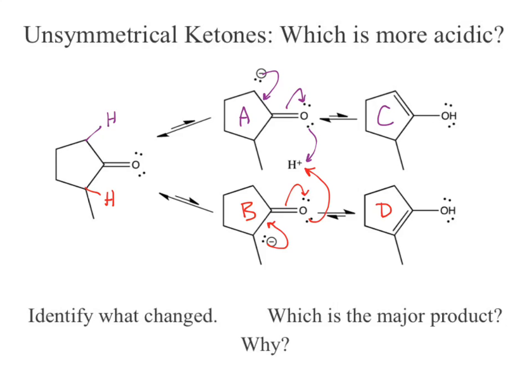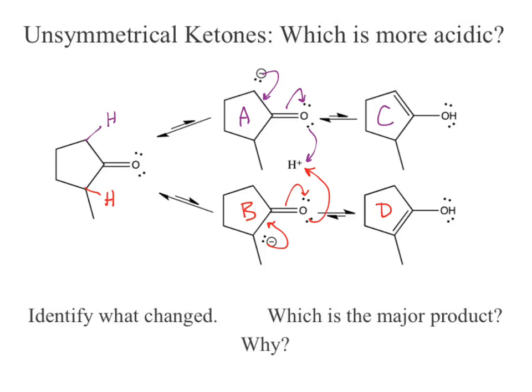Which product is more stable? D, which means which hydrogen gets removed from our structure? The red one, which is counter to our first assumption, looking at the electron density. And that has to do with where we formed the alkene of our enol. We will preferentially form that double bond in the most substituted position, even though we might predict the stability of our intermediate to be slightly different. So we'd have to evaluate that final end result.